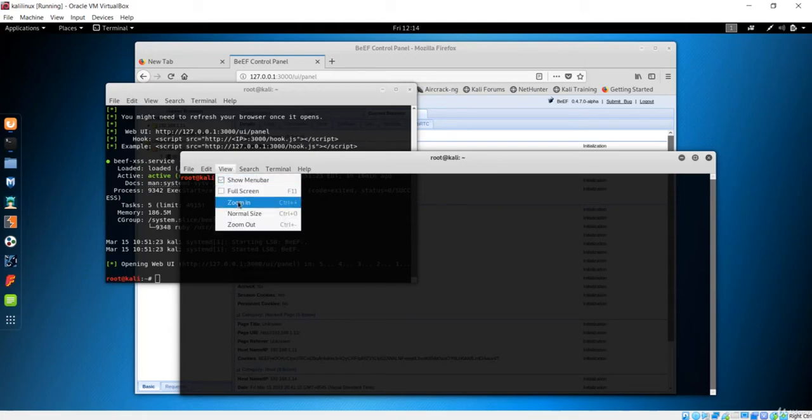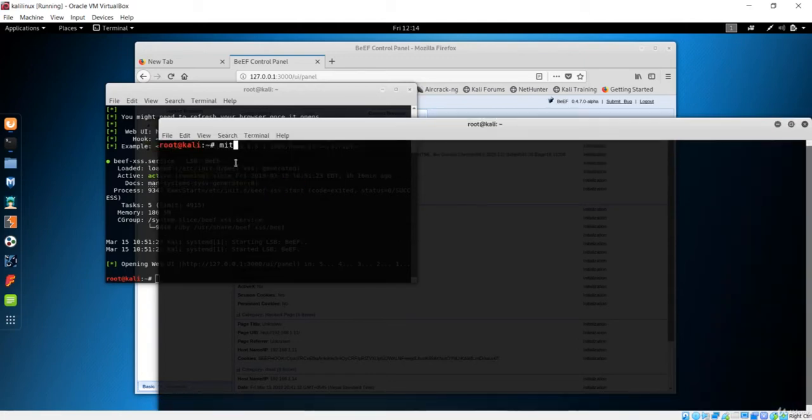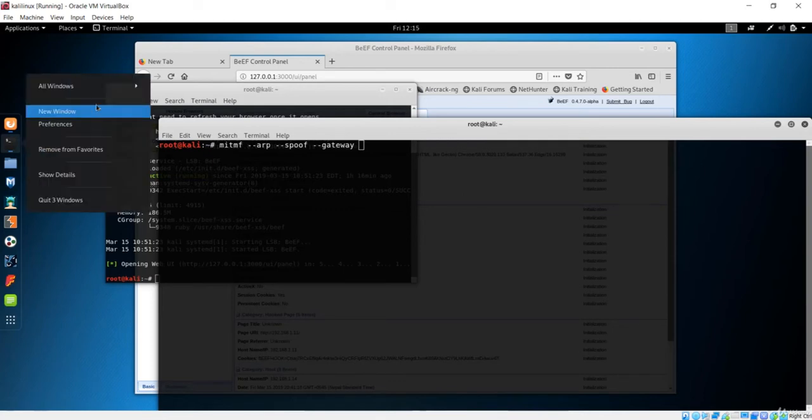We have already seen this code. First of all, you have to use this man in the middle framework, and after that you use this argument, ARP spoof, because this is the technique of ARP spoofing. Then the gateway. The gateway is the first IP of the network connected to this interface.